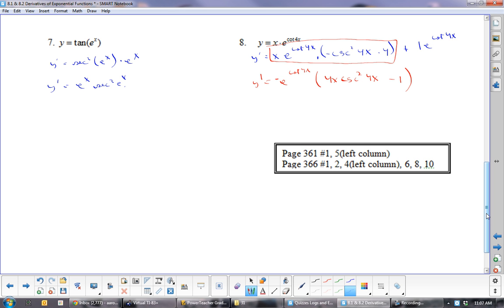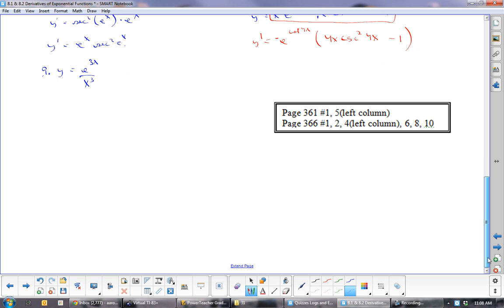Okay, so I just want to do 3 more. I went through the homework and I thought these examples aren't really going to prepare you for the homework, so let's do this one here, y equals e to the 3x over x cubed. And we are always moving these to product rule by making that x to the negative 3, but let's just practice our quotient rule, because if we don't, then you're going to feel like you're doing more studying for the final exam because you haven't done it forever.